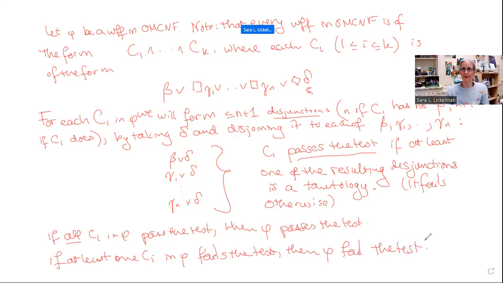So, as I said, this is kind of a strange definition to write out, and it will become much more clear once we start going through examples, just as with the reduction to first degree and conversion to ordered OMCNF, having an actual example will make it much clearer what is going on. So in the next video, we will begin testing conjuncts, testing formulas, seeing what passes, seeing what fails. What fun. And then after we've gone through some examples of that, we can then look at how we use this information to either prove theoremhood or create a counter model, all of that good stuff. But all in good time.